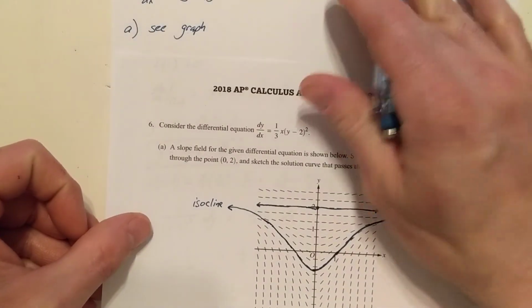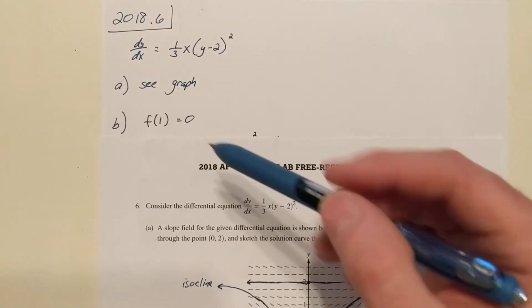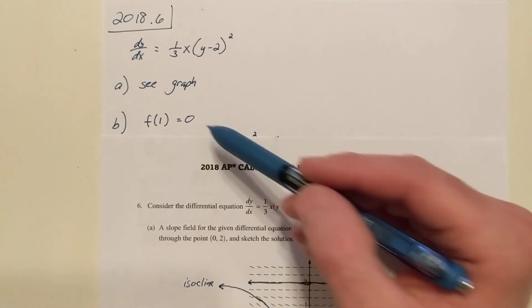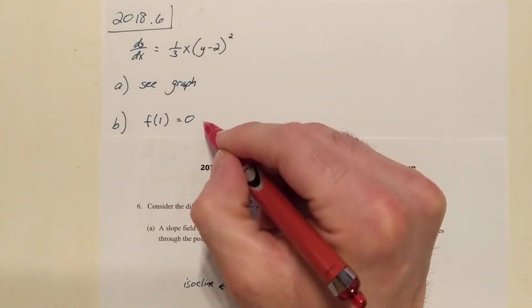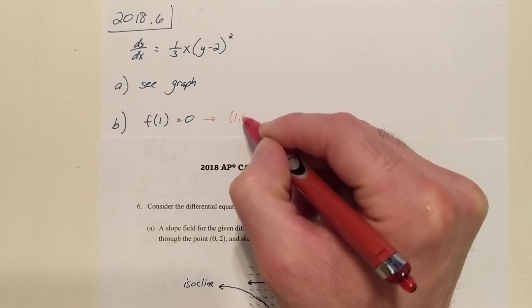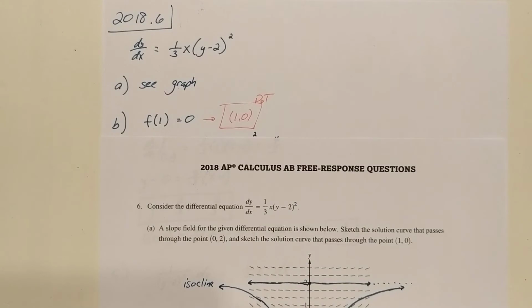So here's the differential equation that we were given. And then for B, there's our initial condition that f(1) is equal to 0. Just try to keep fundamentals in mind here. If we're trying to come up with the equation of a tangent line, there are two things that we need to know. One of them is your point of tangency, and that was given to us right here by the initial condition. So (1, 0) is the point of tangency. The other thing we need for the equation of any line is the slope of the tangent, and that comes from our derivative, which we were given in this problem, evaluated at the point of tangency.